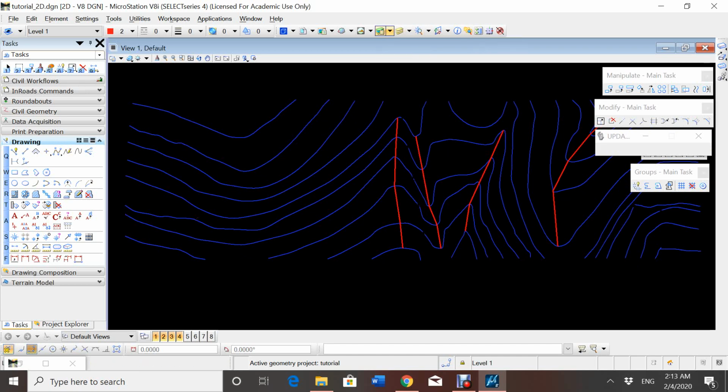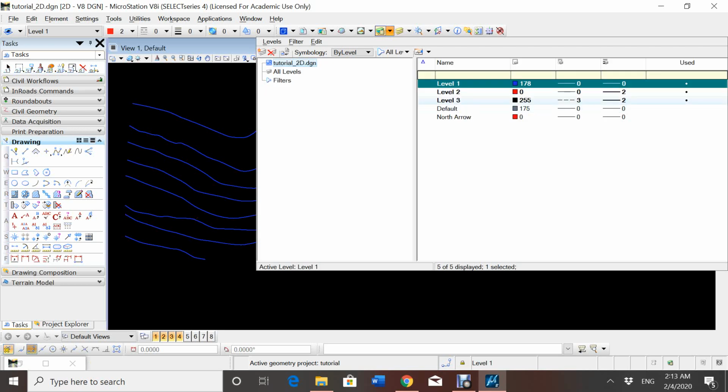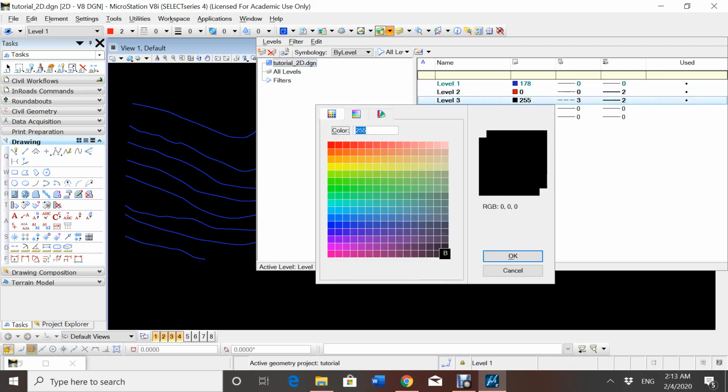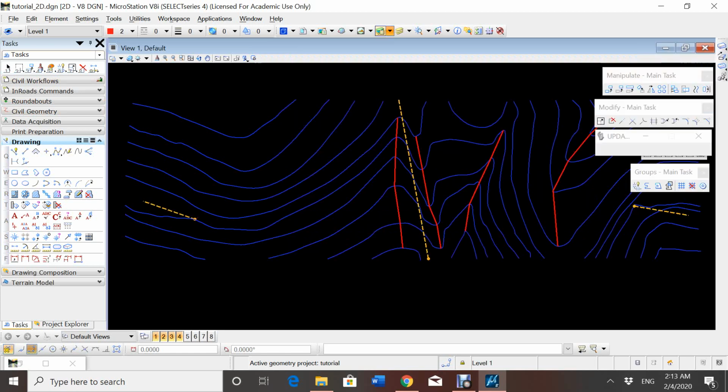If you go into layers in here, and then into level 3, it is kind of dark, so you can't see it over the dark background. If you change it into another color, as you can see in here, now we can see point A and point B, both of which we will be using to create Route 8. And this is point C that we'll be using to create the Laguna Canyon Road, but this is for a different part of this project.